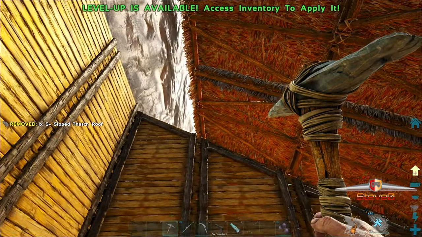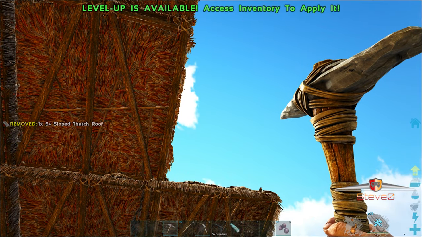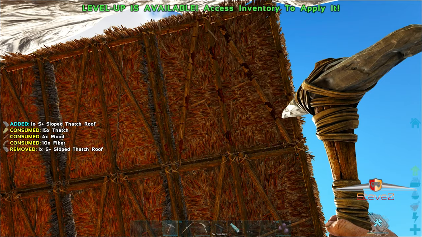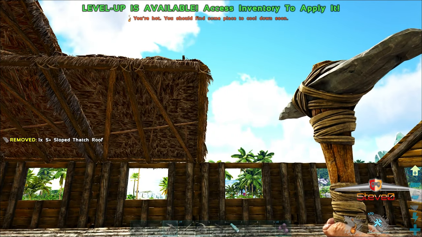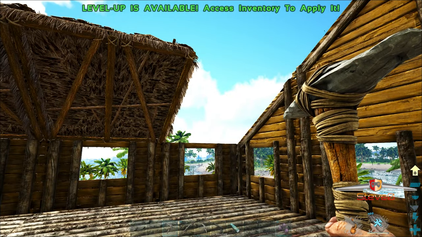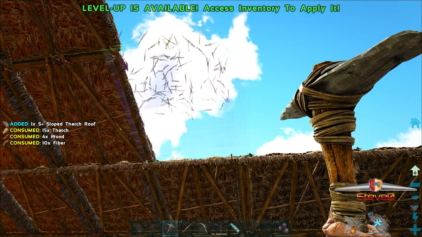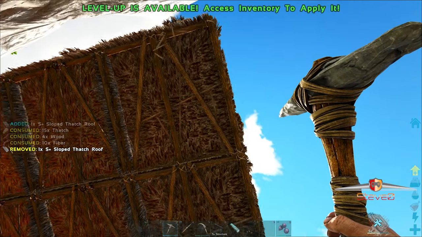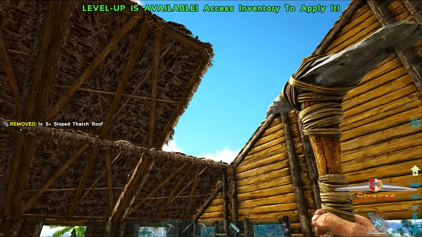I'm thinking I only need 20 at most. Go on. I'm slow sometimes. Come on. It's a pretty unique house. I've never built one like this before. It's not a box.